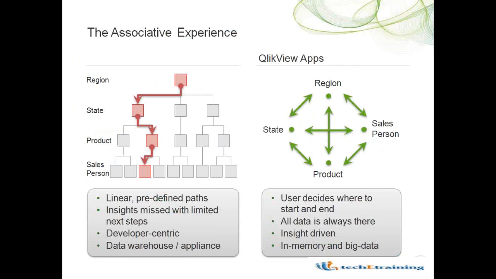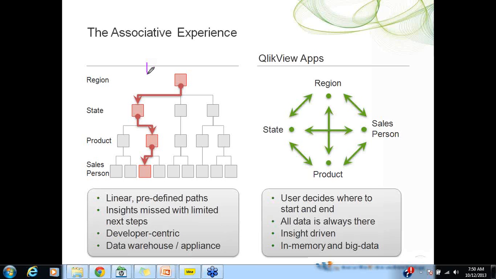So, what's the main difference between Qlikview and other BI sources? Its associative user experience, where traditional BI uses predefined paths, as we can see from the diagram, that in traditional BI we use some predefined paths to navigate and explore data, while Qlikview allows its user to take whatever route they want.